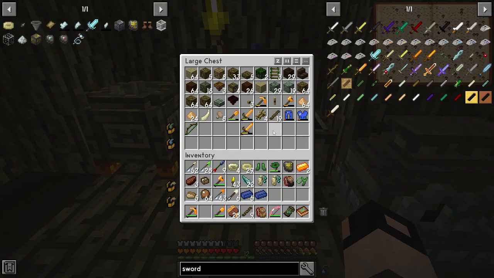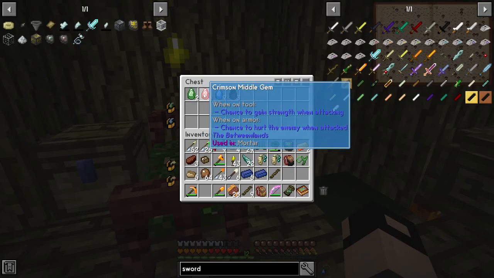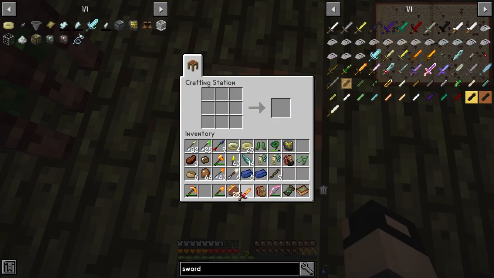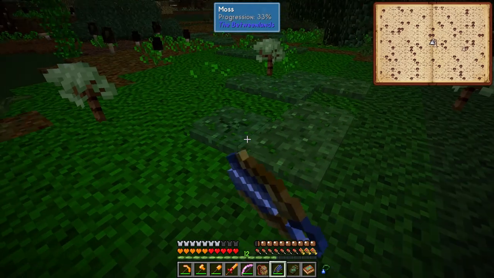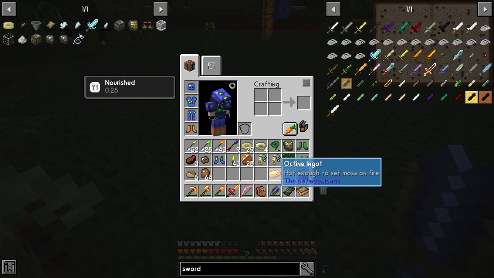We need them all because next we're going to the Sludge Worm Dungeon. It is basically the first dungeon in the Betweenlands, or this is what I read. Alright guys, for the dungeon we will also need some moss. 1, 2, 3, 4. 4 should be enough, and an octine ingot.